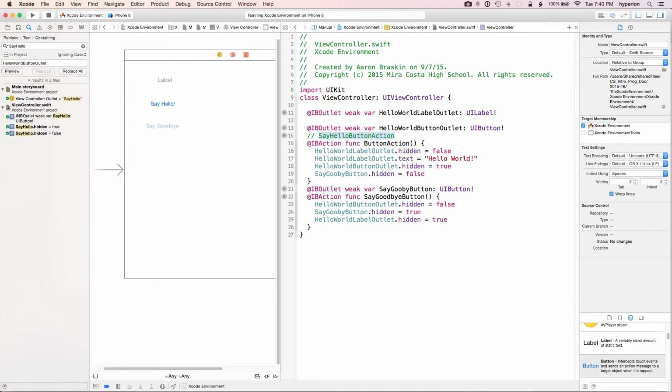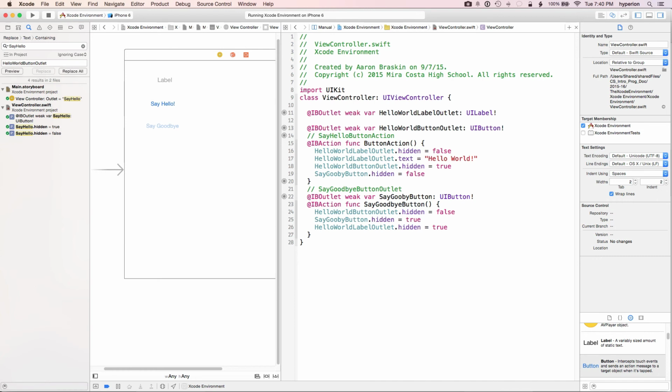Okay, then down here I misspelled goodbye. I put gooby, and it also says button, but it doesn't say that it's an outlet. So this one should say goodbye button outlet.